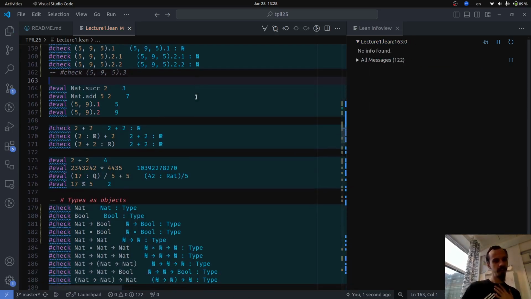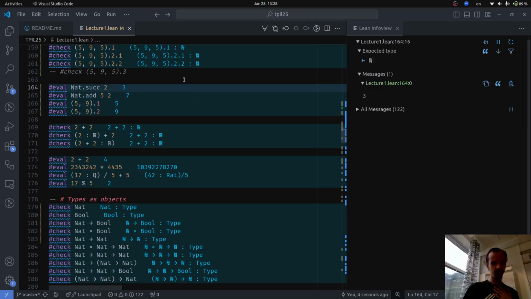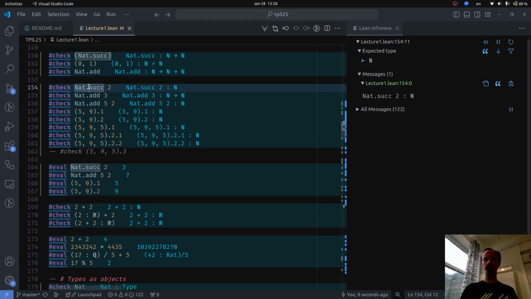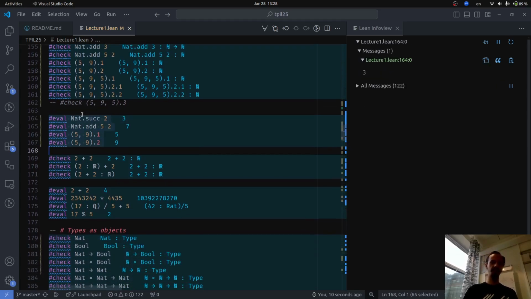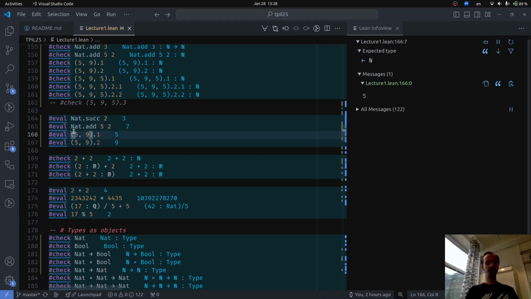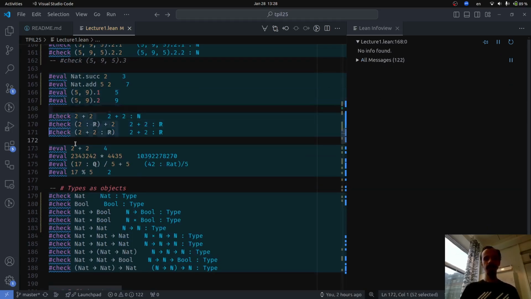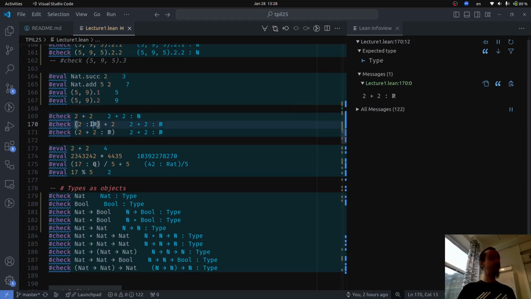Okay. Oh, and this is just showing that you can also evaluate these expressions. So this was just checking that they are well typed, but then you can evaluate them if they are well typed, and you can see that if you take the first projection of (5, 9), you get 5, and the second projection is 9. Here I just wanted to show some things about this colon thing. This is called type ascription, and this is saying I assert that this subterm has the following type. And this can have effects.